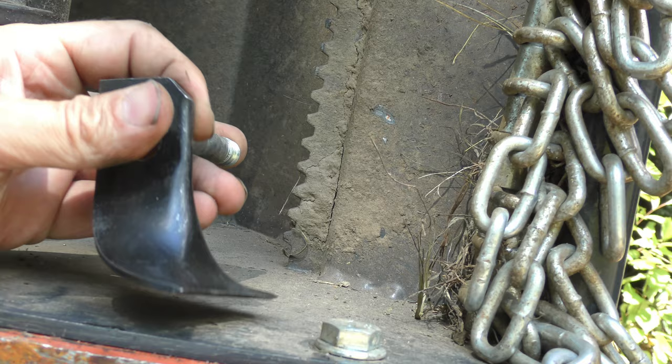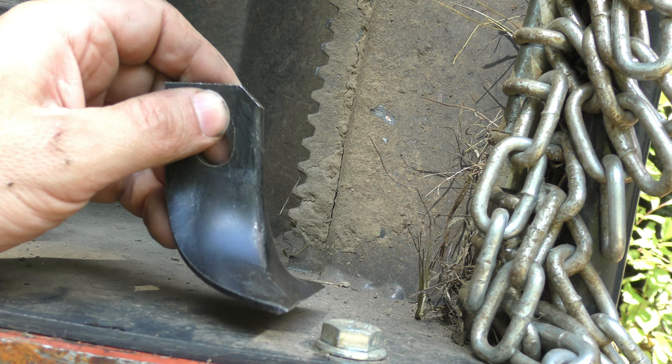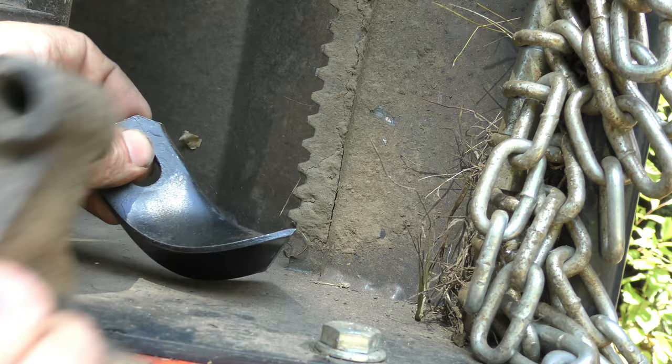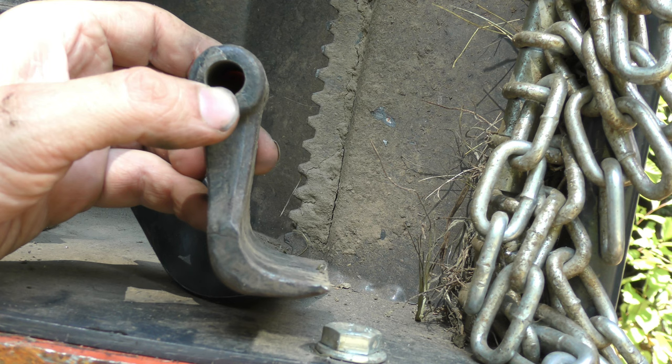Unfortunately, these are very common blades, but they're substantially lighter and don't chop as much with the heavy brush. But if you're doing mostly grass or light brush, it won't make much of a difference. It's unfortunate that these other blades could not be forged just a hair differently so that the tip is at the bottom here, and they could even oblong that hole, and these would be a perfectly usable blade. But it just was not designed that way.